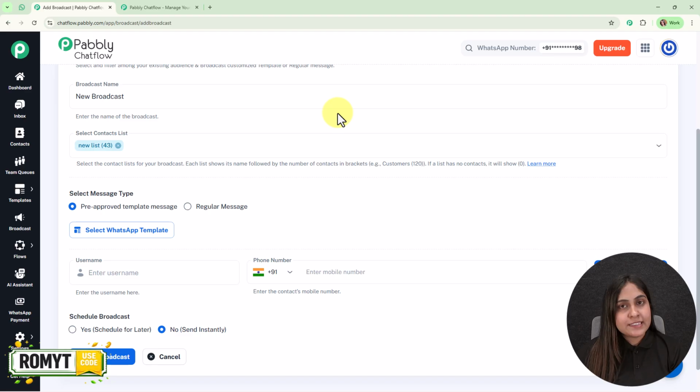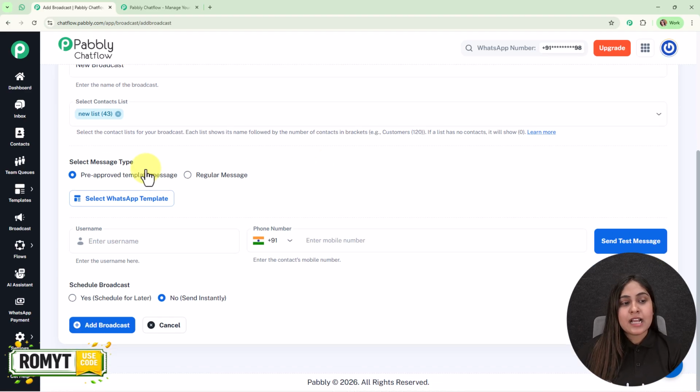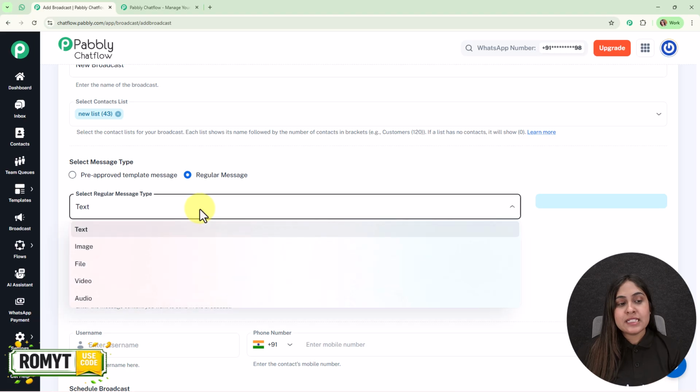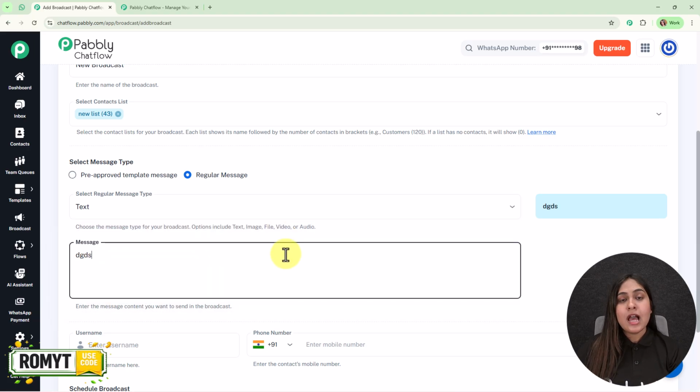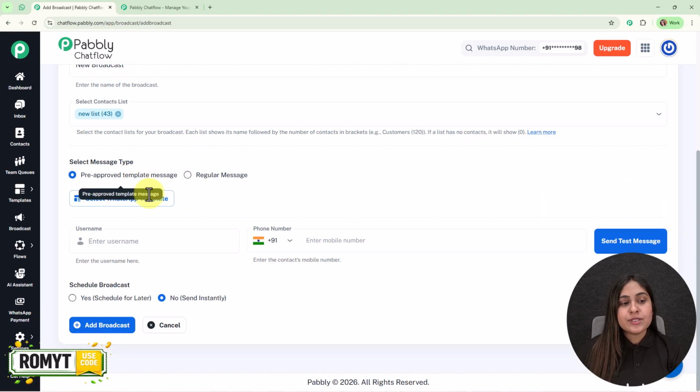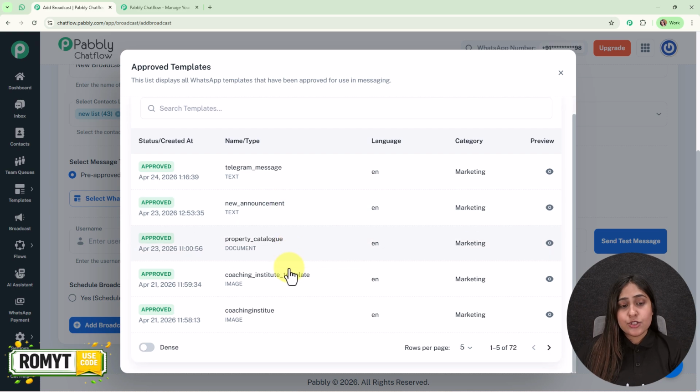For now, I've selected the existing contact list and then comes the message type. You can see two methods. One is pre-approved template message or a regular message. If you want to send the regular message, then you can select the message type from the drop down and you can also write a message over here and have a preview for the same in the right side. For now, I'm going to use a pre-approved template message. So here I've already created a template for my business and I'm going to use that over here.